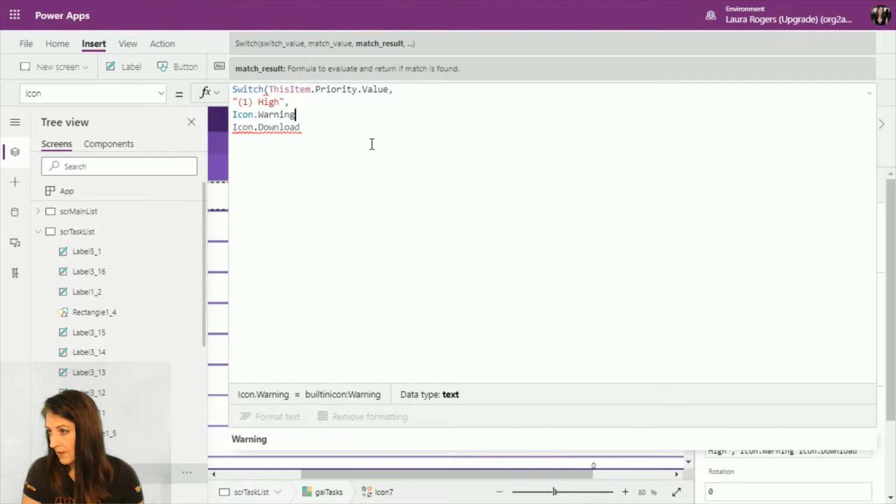And instead of warning, information, and download, I'm going to put red. Oops, do I need to put a capital R? Yeah. Orange. And otherwise, I want it to be, I don't know, blue.